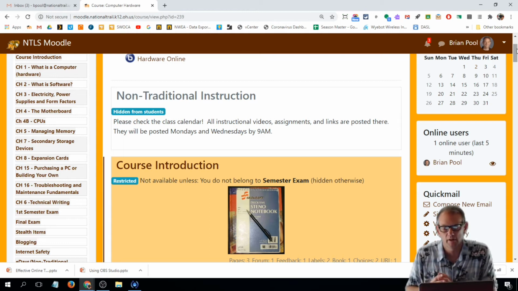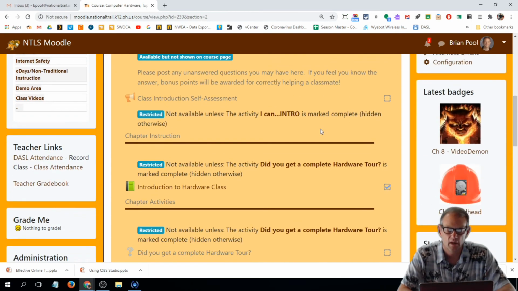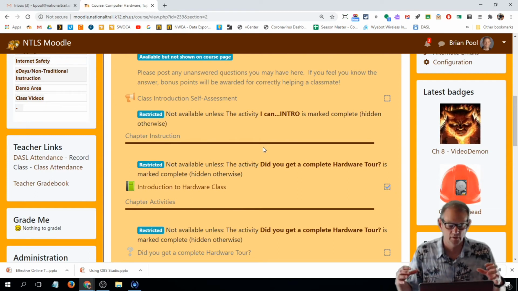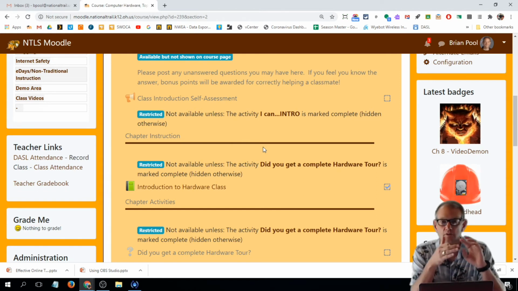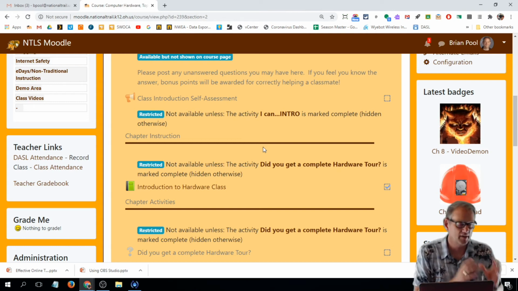In the effective area, all we really added there is the use of labels to break things up. This is a label with a line there that just breaks out other information in that section. Instead of just having a line of stuff, using labels and pictures and graphics and colors and font draws their attention to the different areas and makes it easier for them to find. And that's why that's in the effective section.